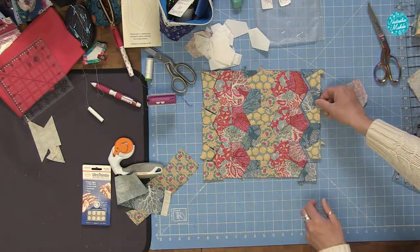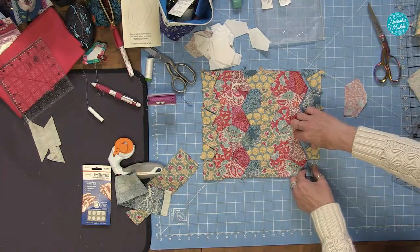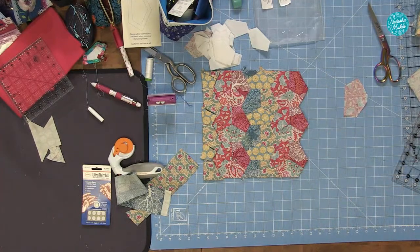So you see how quickly this is now coming together? No hand stitching.